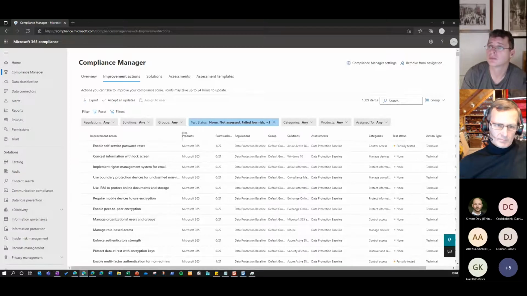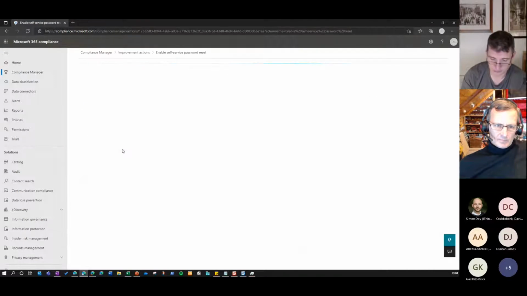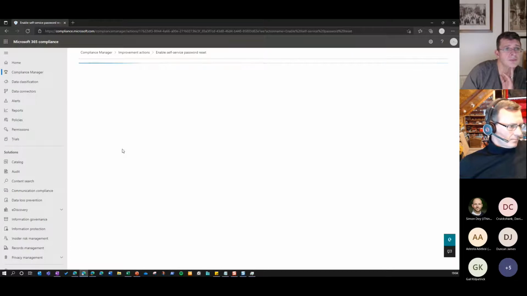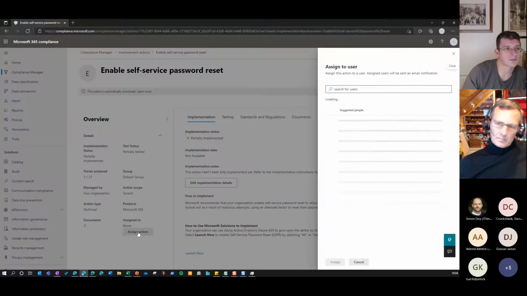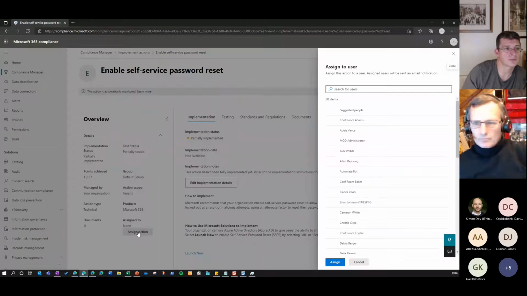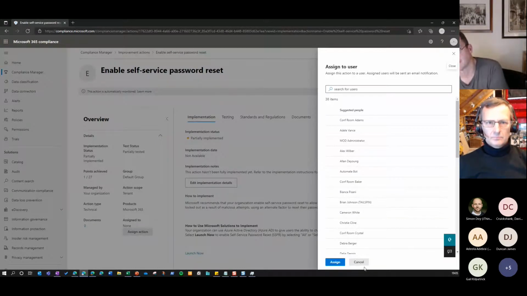These improvement actions here actually give you a breakdown of what you would need to do to configure that improvement action. And it will also give you the valuation or the percentage of the score that it gives you once you've done that particular item or that action. When you come into the actual improvement action itself, you have an overview on the left-hand side, and you have some details around what it is. More importantly, you have an assign action task. So I can click on this, and I can assign this to an individual or group within my environment to say, you look after this side of the business. Here, I'm going to assign this to you. They can then follow up on those actions and configure those items.